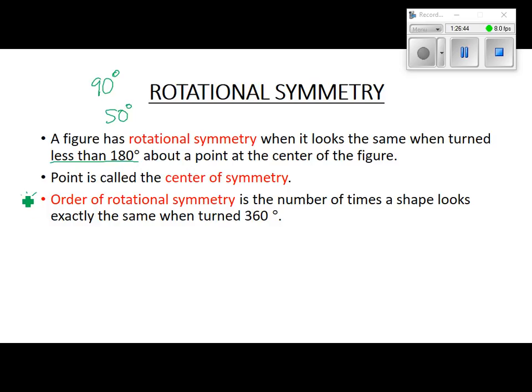Order of rotational symmetry. The order of rotational symmetry is when you take an object and you turn it one full turn. So we have an object and we want to turn it one complete turn. How many times does it look exactly the same as it did when it started? So if it was just this cross-looking thing that I have here, we turn it all the way around and there's only going to be once. So the order of rotational symmetry would be just one time that it looks exactly the same.